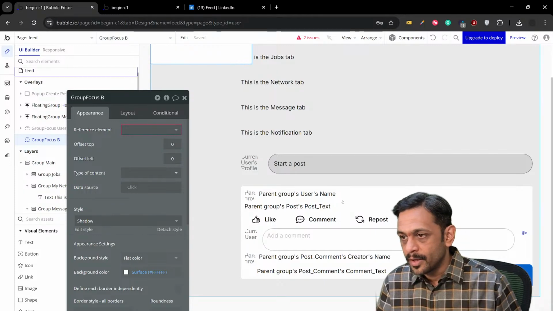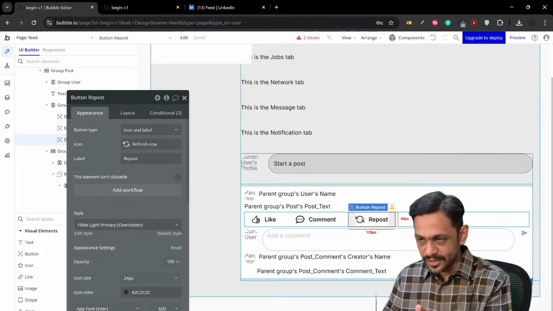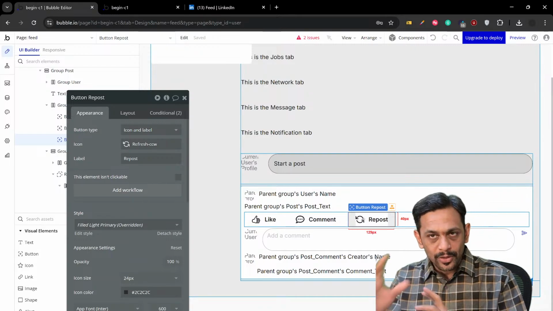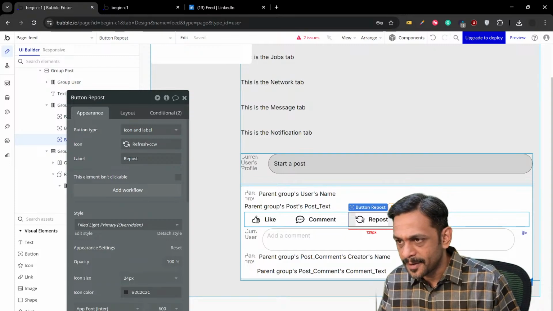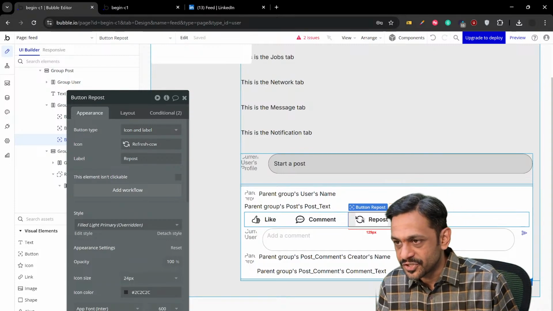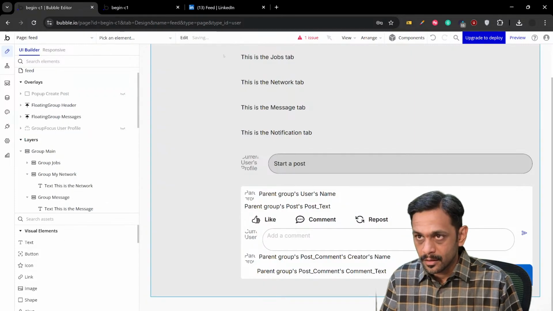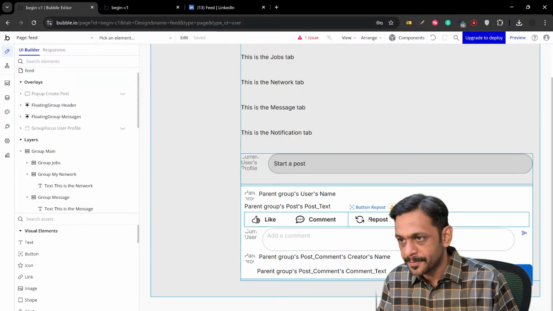Okay, for now, I'm going to use a logic which we have still not covered. So do not worry about how that works, what needs to be done, and all of that. Okay, we will cover that in the upcoming session. But what I'll do is I'll delete this particular group focus that I just created.